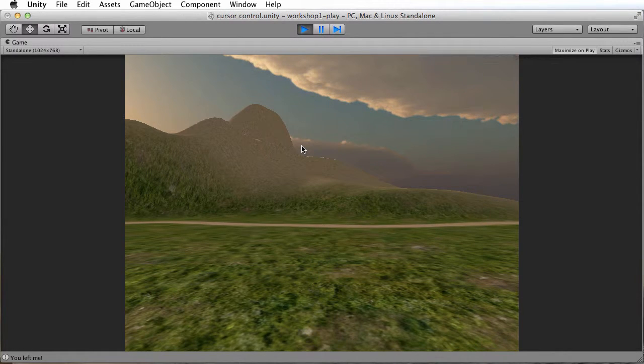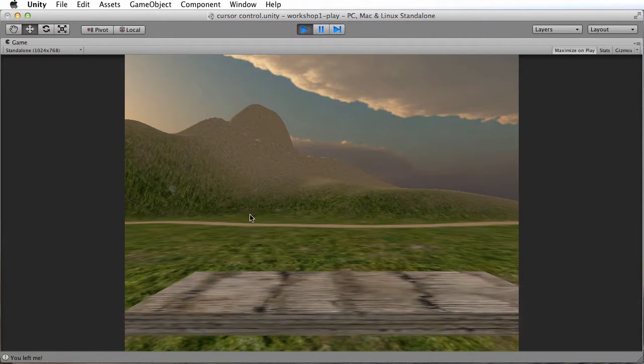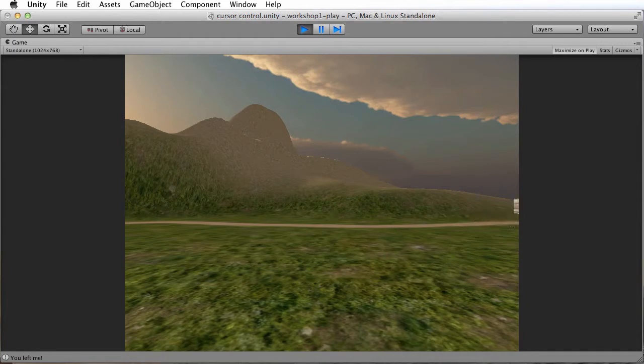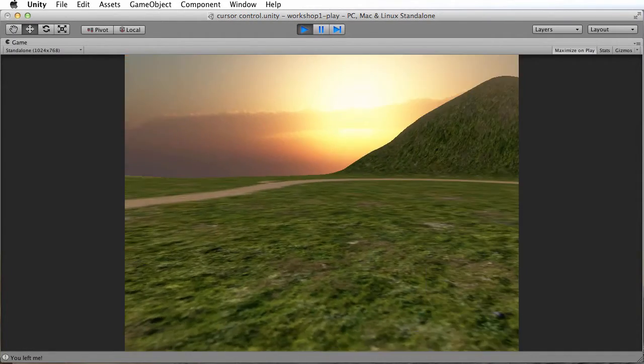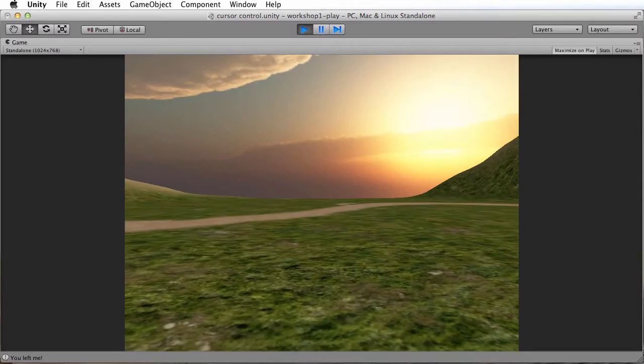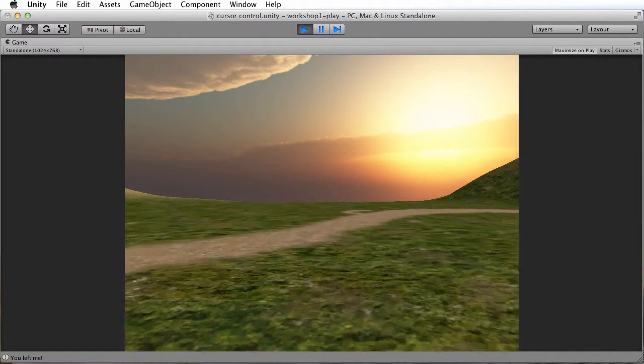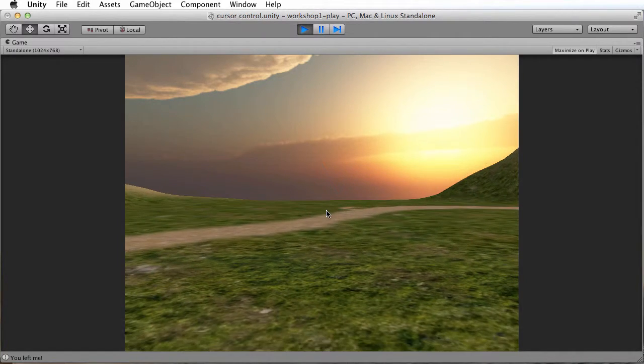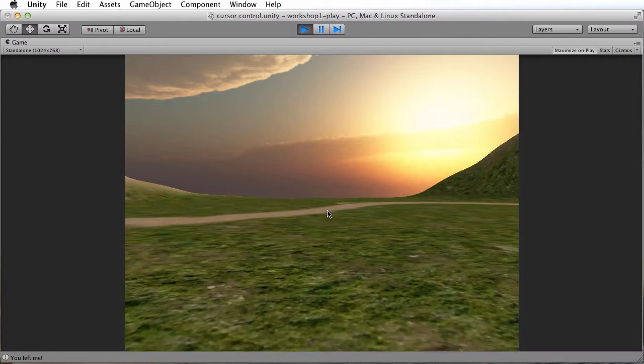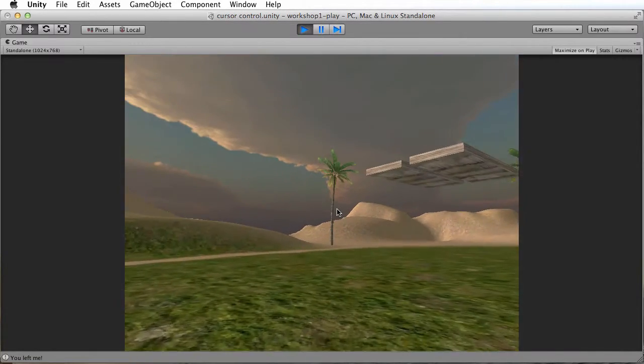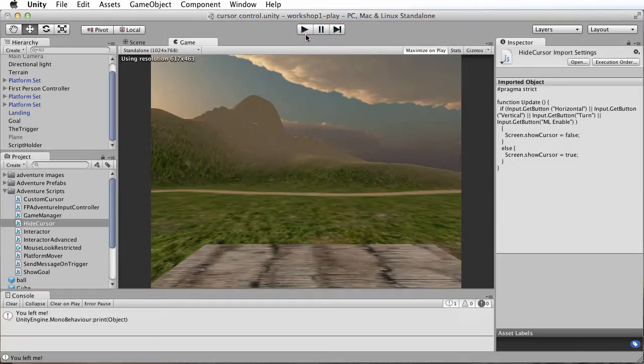The whole idea of modifying our first-person controller is so that when you are not moving, you can easily select items in your game and click on them. But if I hold down the Shift key so that I can look around, now my system cursor is missing. Or if I move forward, the system cursor is moving, move backward, the system cursor has disappeared, etc. Okay? So that's a really basic way just to get that cursor to disappear.